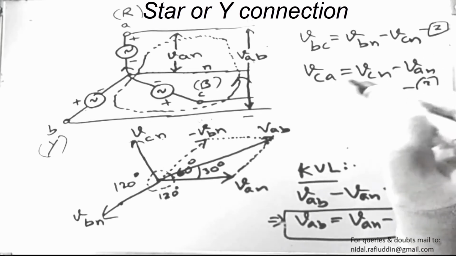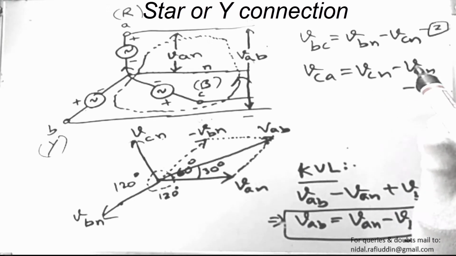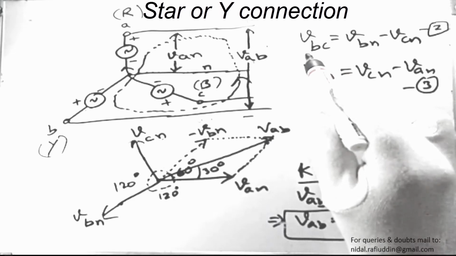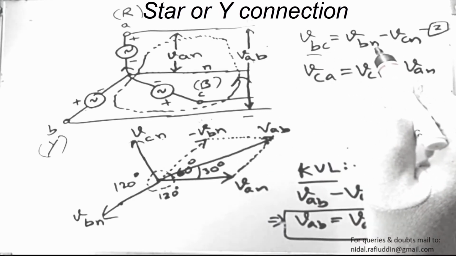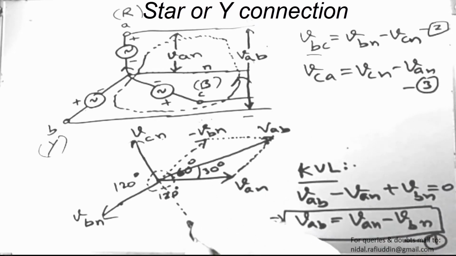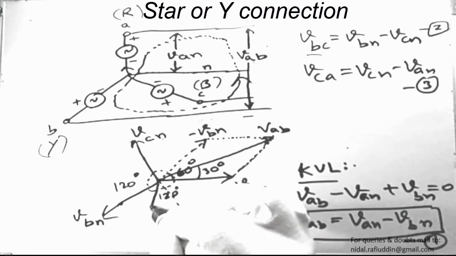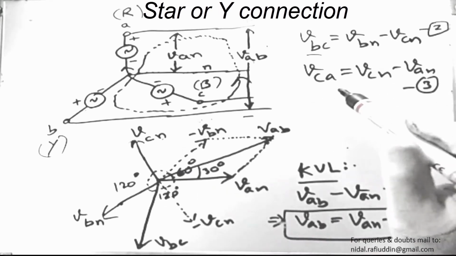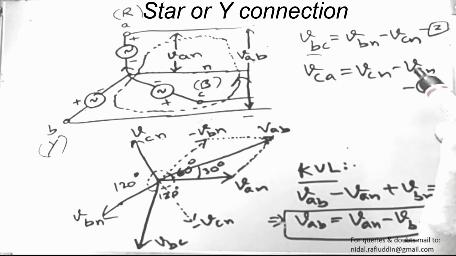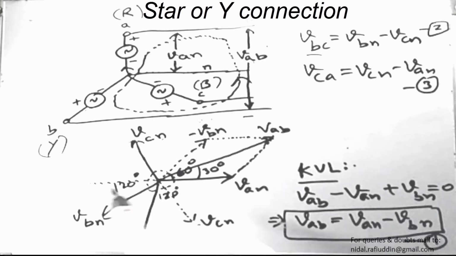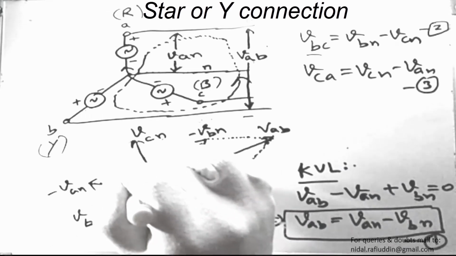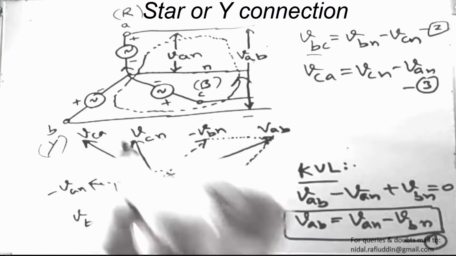This becomes equation 3. So these are the equations that represent the relation between line voltages and phase voltages. Similarly, VBC can be represented on the phasor diagram. Since VBC is VBN minus VCN, if we draw the phasor corresponding to minus VCN, which will be negative on this side, the resultant of these two phasors will be somewhere here, and let's say this is VBC. Likewise, VCA is the resultant of phasors VCN and minus VAN. So minus VAN is somewhere here, and the resultant of minus VAN and VCN is the phasor of VCA, the line voltage.